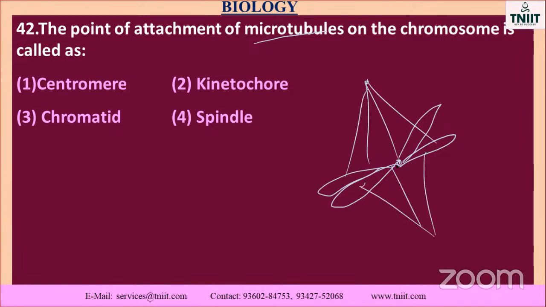Okay, so which one is related? It is not a centromere. Spindle is not the answer either. Kinetochore, don't forget, my dear students. It is the point of attachment of the microtubules on the chromosome. How will it be attached? With the help of the kinetochore only. There is no chromatid, no centromere, and no spindle formation involved. So this is the correct answer, my dear.